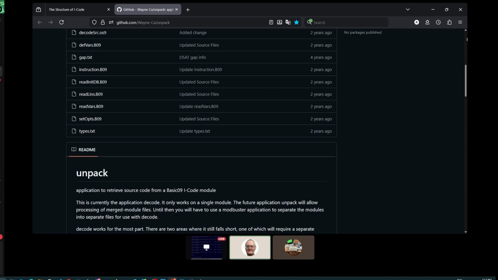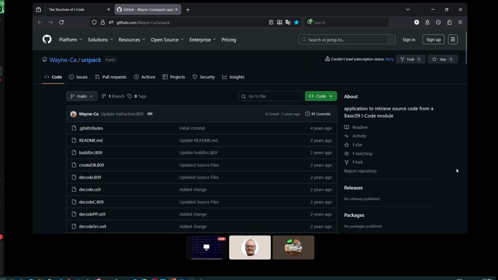And I also needed to make it to where it would properly handle a module that's not ICode. Because sometimes you have a merged module file that has some object code subroutines merged in with it. What's object code? Originally, they are subroutine modules that were created with C or with assembly. Oh, okay. So they're object code. They're assembly code. Okay.